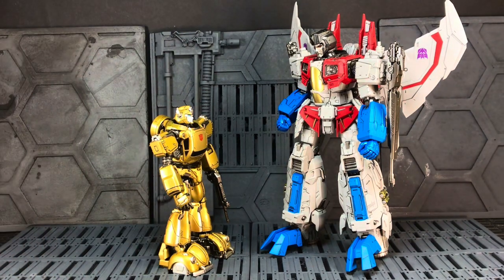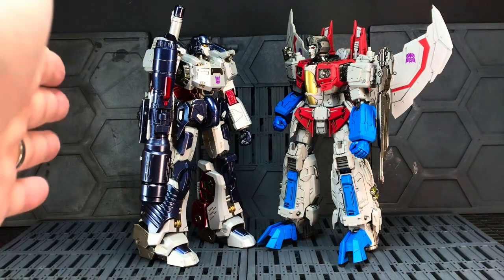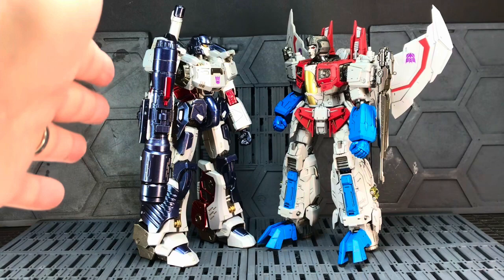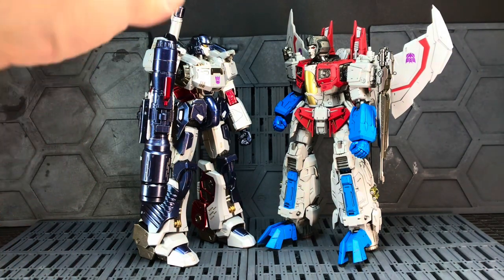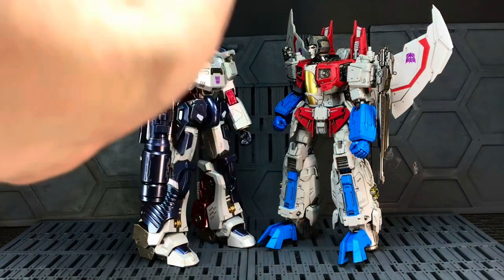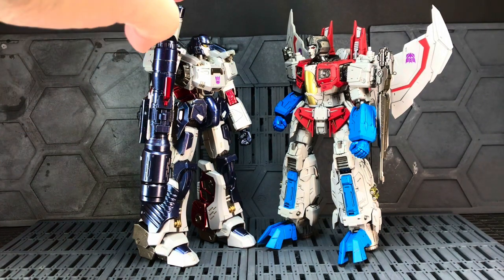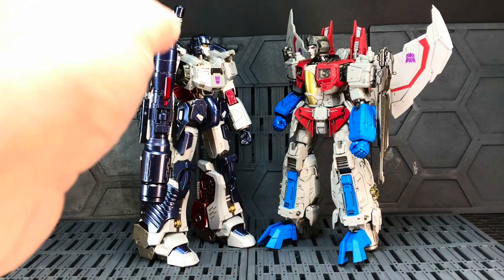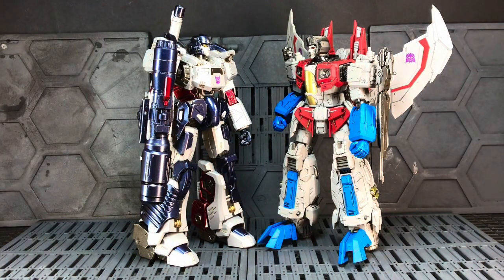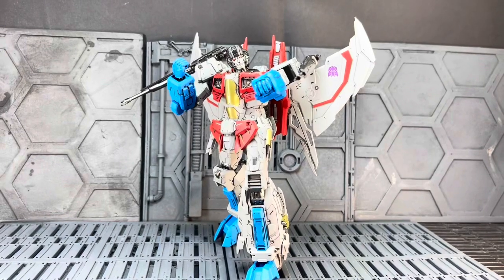Let's finish with his boss — come on Megatron, smash this Starscream to pieces! This comic book edition Megatron is just a glorious looking figure and works brilliantly with Starscream. Maybe Megatron could be slightly bigger, but at the right perspective and posing angles he looks pretty imposing over Starscream. Really really happy with the way these two look together — a good Decepticon set.